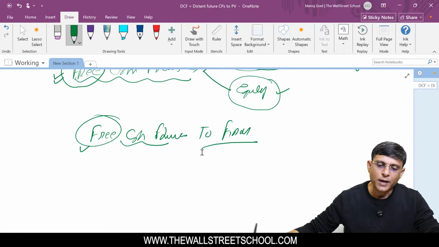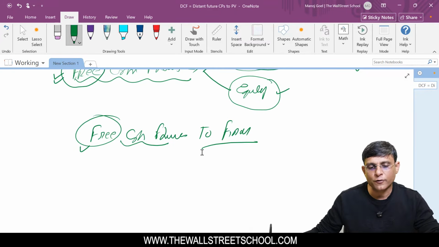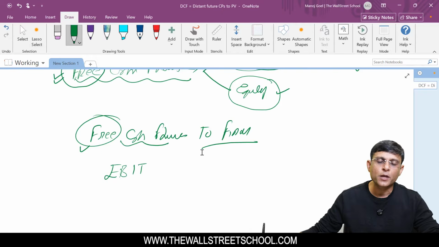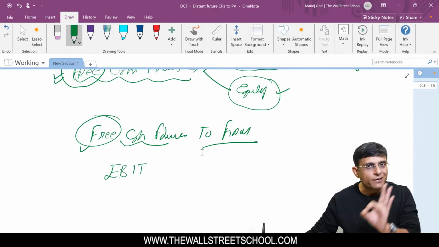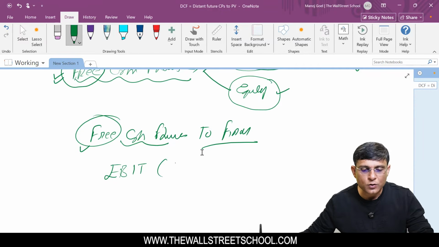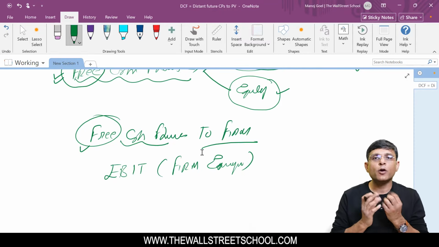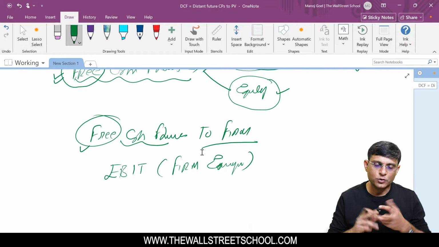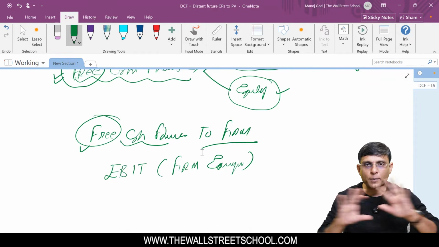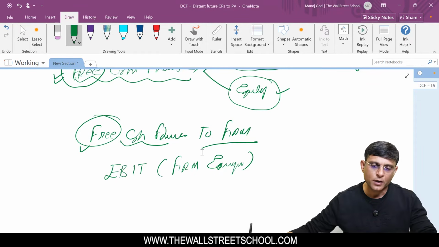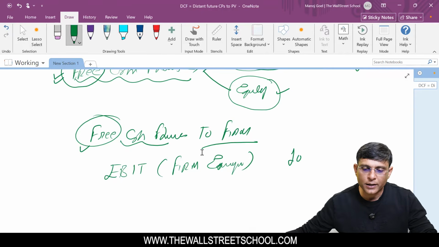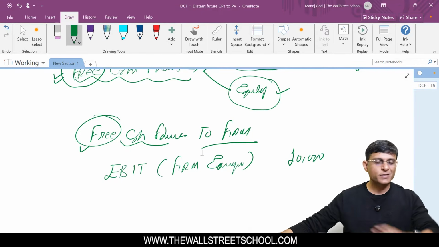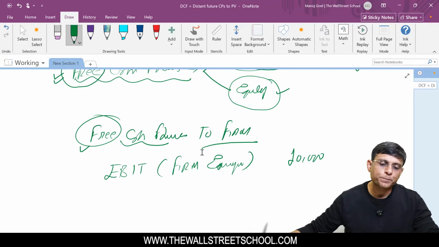So guys, as we are interested in free cash flows to the firm, I'll start with my first number here, EBIT, which is earnings before interest and taxes. This earning is called firm earning. Why is it called firm earnings? Because we have not paid any interest from this earning, so this earning belongs to both debt and equity. It is not impacted by the capital structure of the company. So say the EBIT of the company is 10,000 crores. I'm just assuming some numbers here to make you understand.